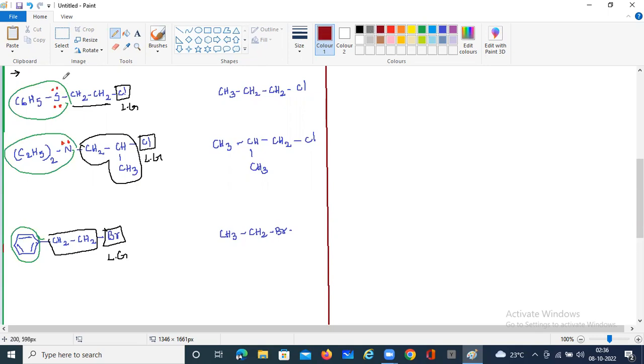What do we call it? A different atom, so we call it a hetero atom. Different means what? Hetero atom. When a hetero atom is going to be present, that is the different atom; simply we can say hetero atom. The hetero atom is present on a carbon, but here chlorine is the leaving group. So here this one is the alpha carbon and this is the beta carbon. So in this example the hetero atom is present on the beta carbon.